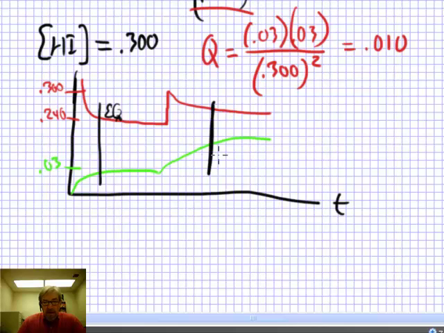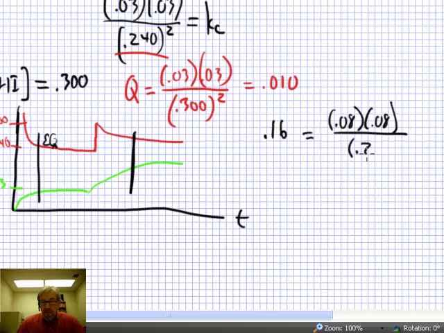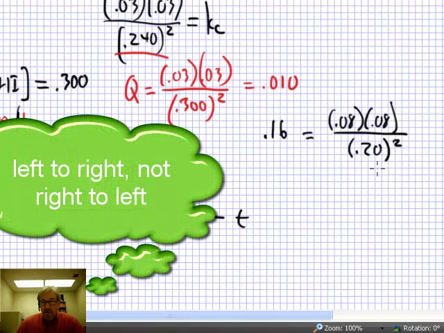So when equilibrium gets reestablished, here's what you have. You're back to 0.16. The concentrations of H2 and I2 would have had to go up, and they end up going up to 0.08. They'll be the same because of the stoichiometry. And the concentration of HI is going to have to drop from its original value, and it ends up being 0.20. Later on, I'll show you how you can make a prediction like that, but what happens here is the reaction had to shift from the right to the left to use up the additional reactant.